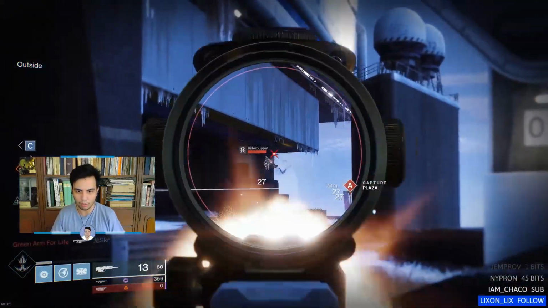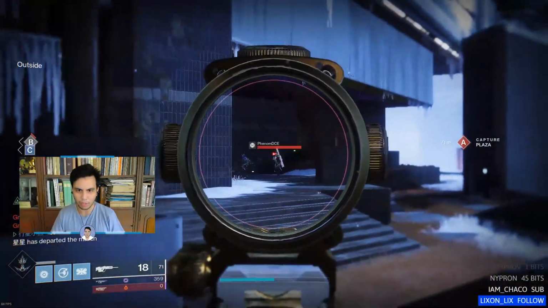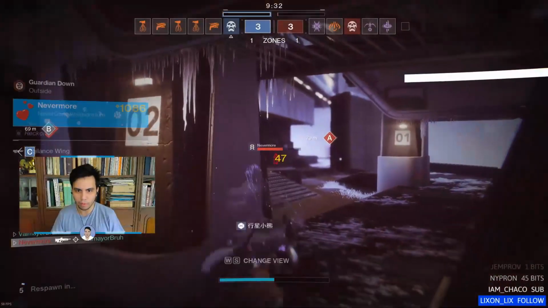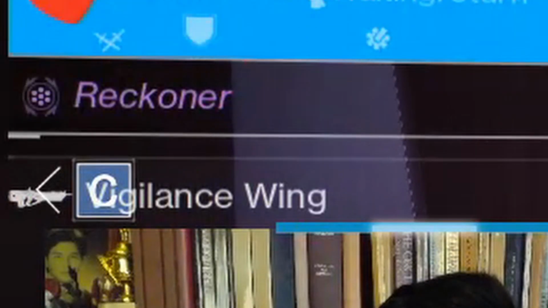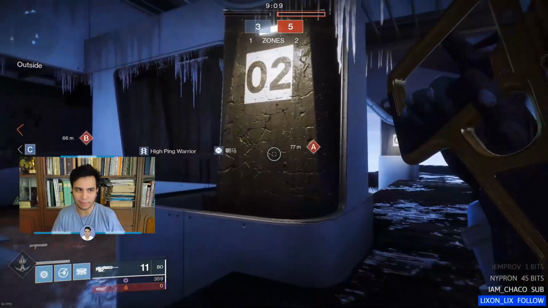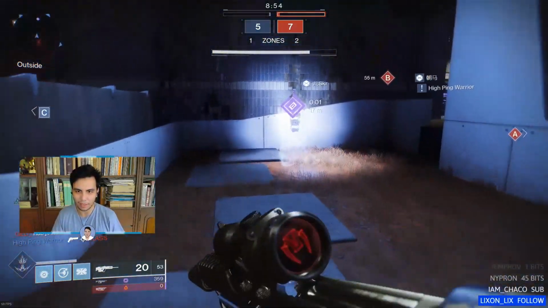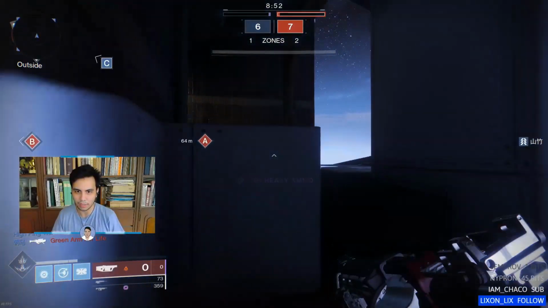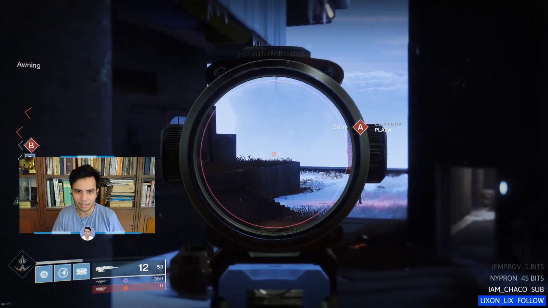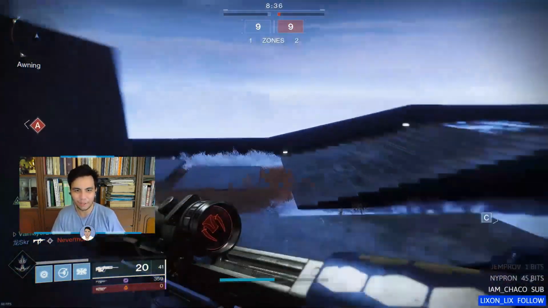There he is. Look at the range I got on him. Look at that. Boom. But I didn't kill him though. That's weird. Oh, Vigilance Wing. Boom, boom, boom, boom, boom, boom, boom. Look at that. I couldn't get my headshots in there. It's too far. I just hold this angle right here. I'm gonna go get this heavy ammo right here. Oh, wait. No, somebody else got it. He's doing the same thing. The dude was just waiting there for me to move up.